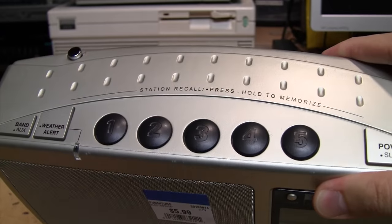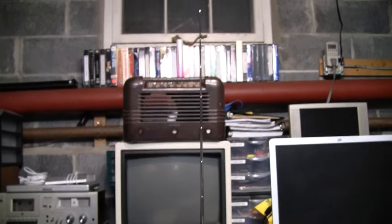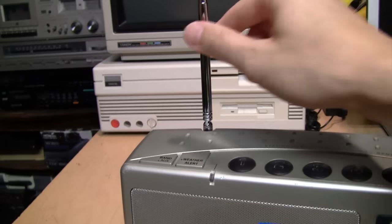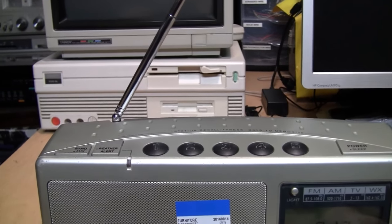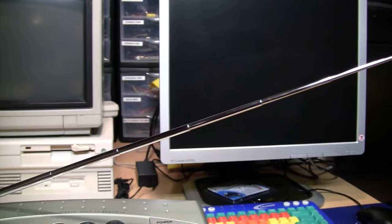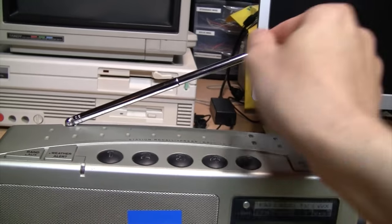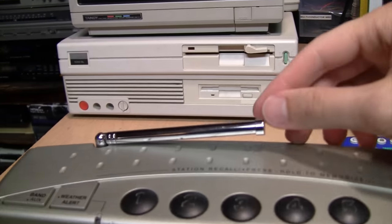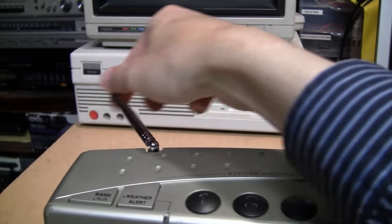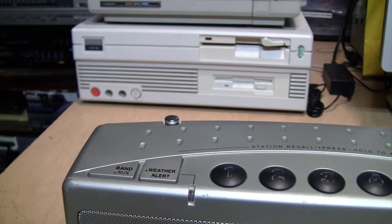On the top it has five presets per band. The antenna folds all the way in, although it's not very long. Most other radios have shortwave which would require a longer antenna than FM, so since this is just for FM and weather band it doesn't need to be as long. When I first found this radio the antenna was sticking out at a strange angle with no obvious way to fold it in, until I realized you just position it vertically and then it can fold all the way into the cabinet.